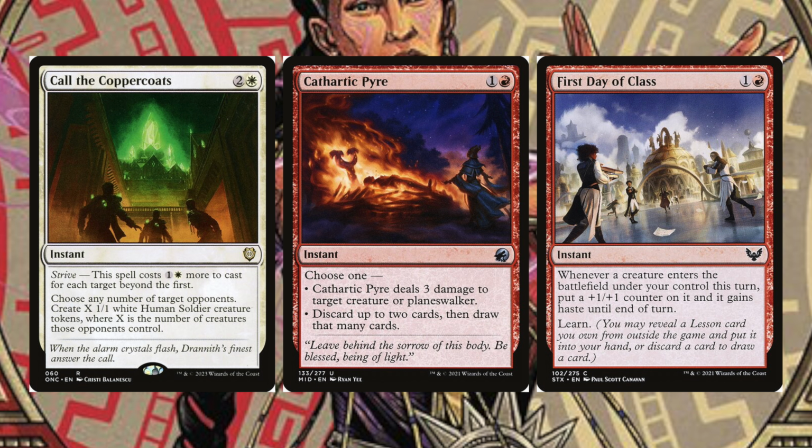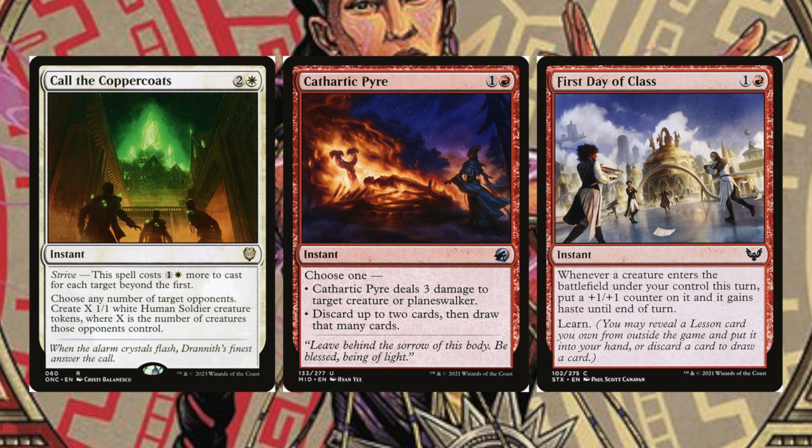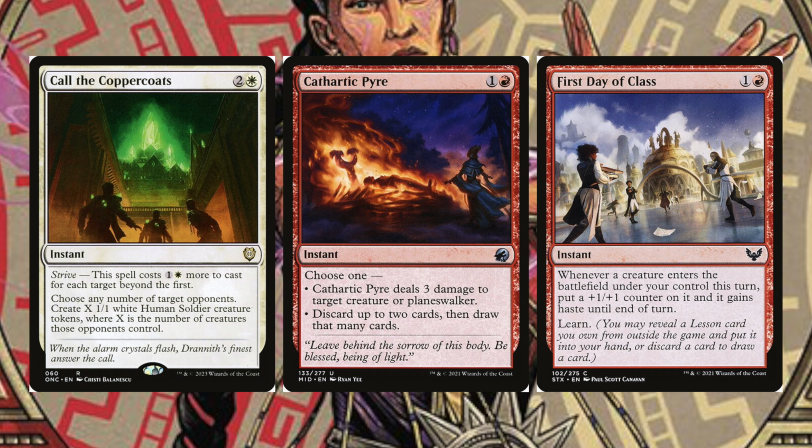Cathartic Pyre is 1 and a red instant. Choose one. Cathartic Pyre deals 3 damage to target creature or planeswalker, or discard up to 2 cards, then draw that many cards. And First Day of Class, 1 and a red instant. Whenever a creature enters the battlefield under your control this turn, put a +1/+1 counter on it, and it gains haste until end of turn. And then you may learn. Now, I'm not really sure how learn works because I've never really played Strixhaven, but First Day of Class is just excellent for us anyways.